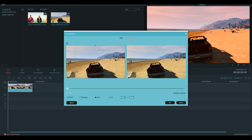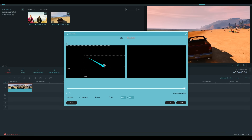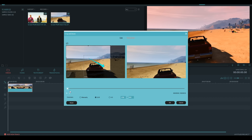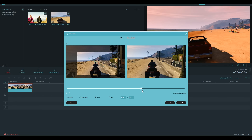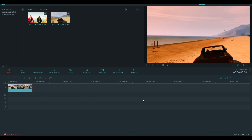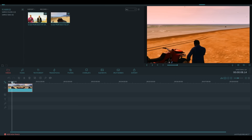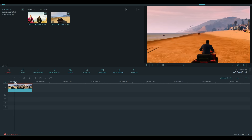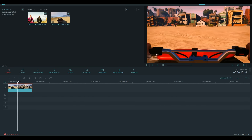So right here it auto detects your resolution, and basically what you do is change the boxes and set the direction you want it to go. So pretty much when it goes throughout the video it's going to change direction — the actual camera angle is moving. You can completely do this manually and change your aspect ratios. As I scrub through the video timeline, you can see it goes from the top left corner to the bottom right corner because of my cropping. If you want to reset everything, you just click OK and you get your normal aspect ratio back.